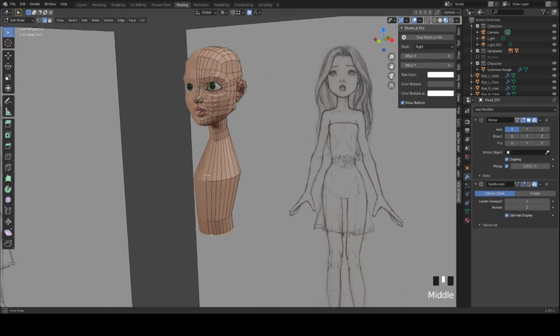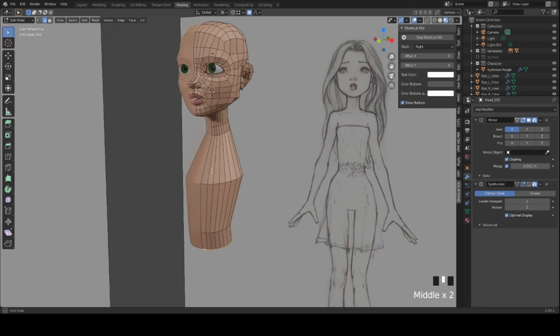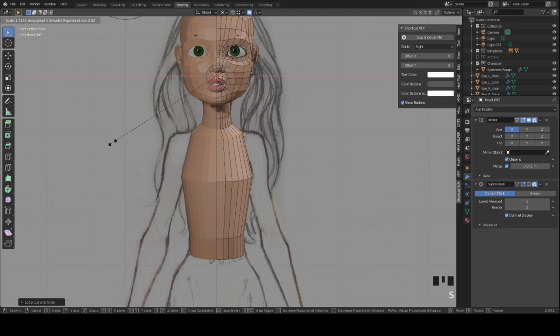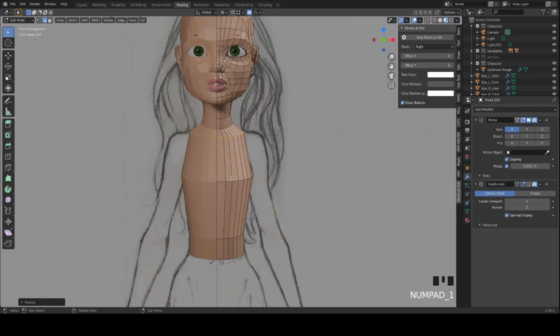Let's add our shoulder. So we need to create a little patch here where we will extrude out some geometry to create our deltoid. We do that by adding some geometry. So let's see, hit an edge, Control R. We will shape the top of the shoulder, which we can see in the sketch. About there, that's fine. Now we need to add a cut where the armpit starts. I think it's around there.